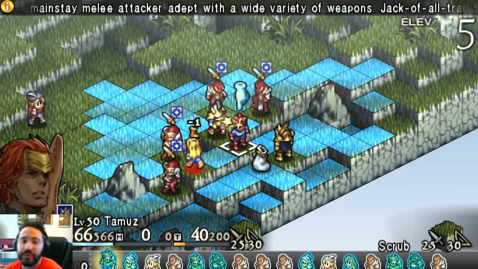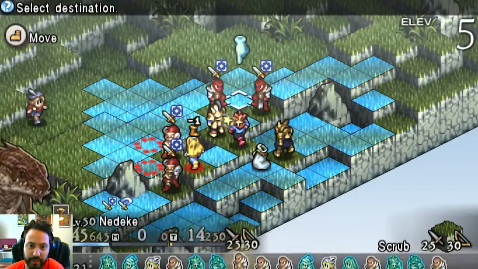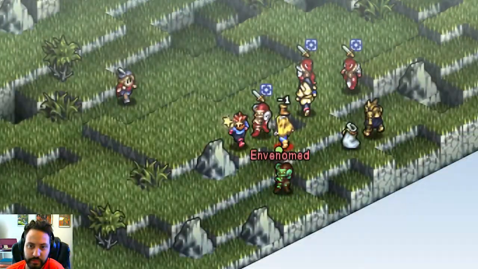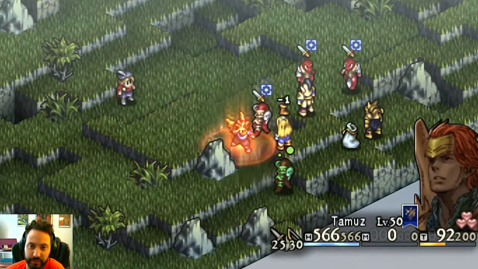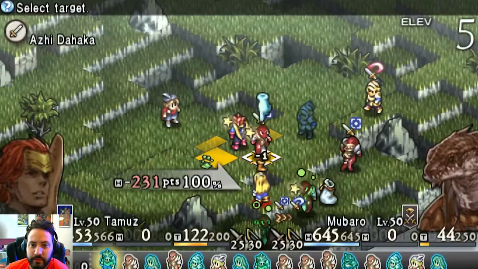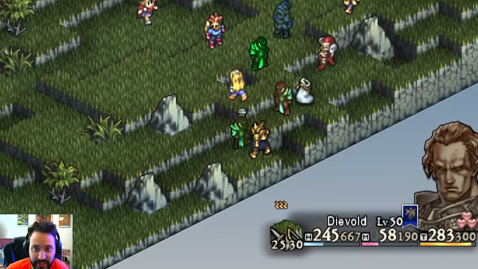So here we are. We've got Mighty Strike activated. We're ready to go in. Let's see. Everybody here is at full health pretty much. Let's go over here. 210, and he's poisoned now. We're gonna keep Mighty Strike loaded. We're just gonna keep firing off Mighty Strike. We're doing crits every time for 200 damage on these guys, and they're not slouches either.